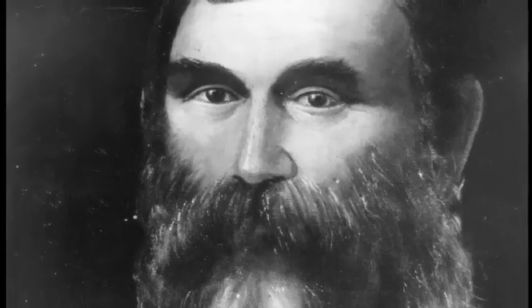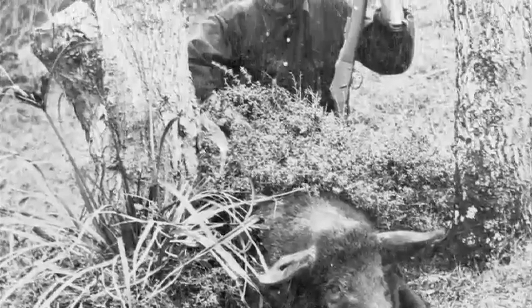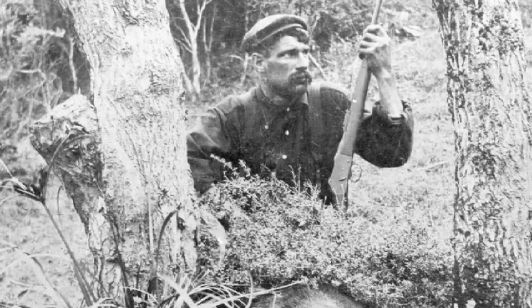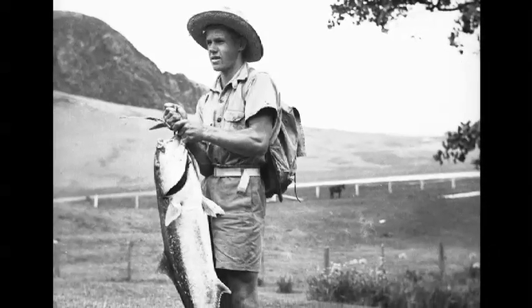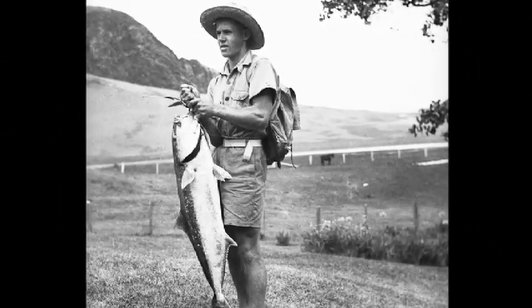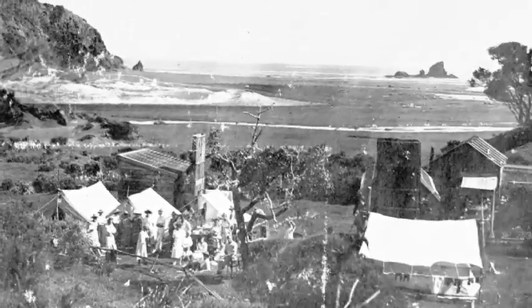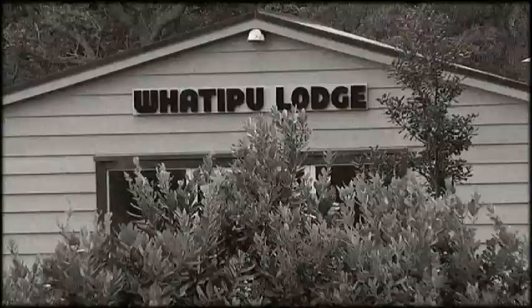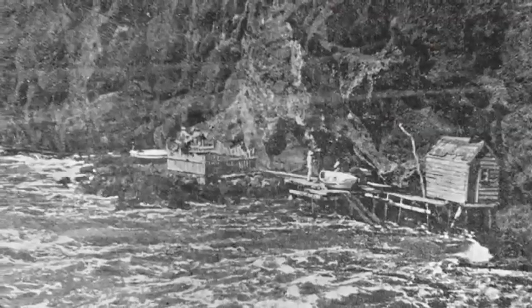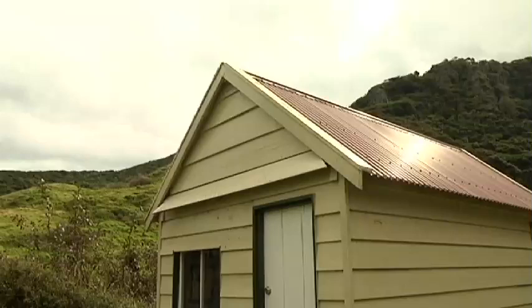When my great-grandfather died in 1900, he passed along the business to my grandparents, Fred and Laura. Not long after, the area started becoming popular for hunting and fishing. My grandparents recognised the attraction and opened their homestead up to boarders as a way of making extra money. Before long, business was booming and they decided to extend the homestead into a lodge. The small post office, which used to sit on the wharf, was brought down to the house, along with some of the cottages from the mill.